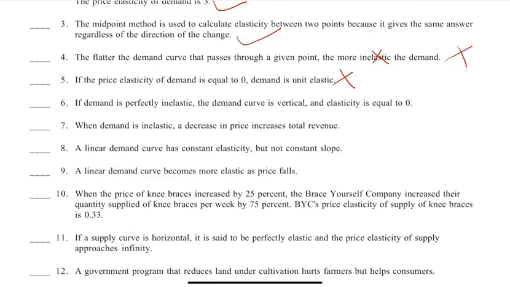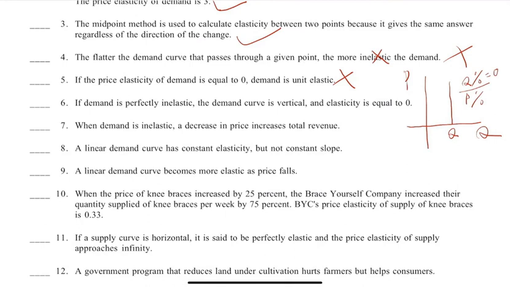Well, we could verify that this is actually correct. So if this is the demand curve, it is vertical, and you can see that in this case the quantity is fixed. So according to the definition of elasticity, elasticity equals percentage change in quantity divided by the percentage change in price. And because quantity is fixed, the numerator is always 0. So the elasticity is equal to 0.